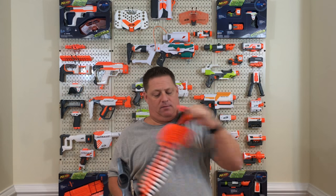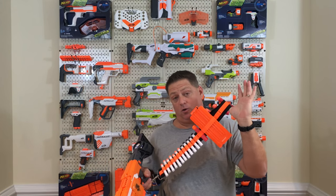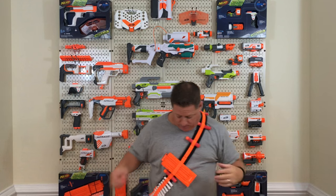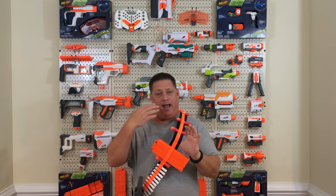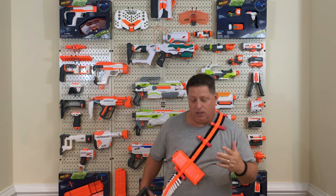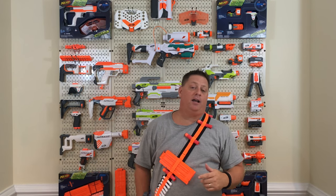The magazine really holds in there nice, as well as the darts. It's a really, really tight fit, so you could actually strap these on and have zero problem. The width of the band and the strap density and the fibers is just really, really good. You can put any blaster that Nerf currently owns on one of these and you're not gonna have a problem.